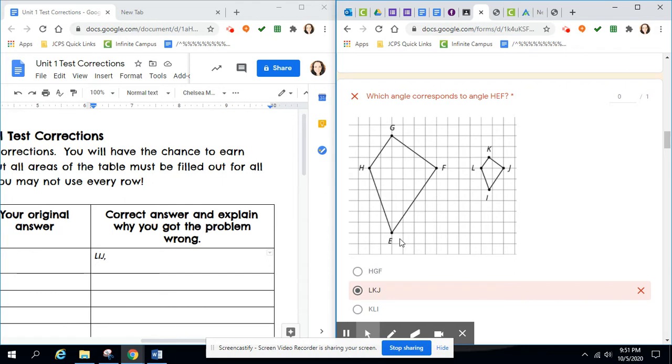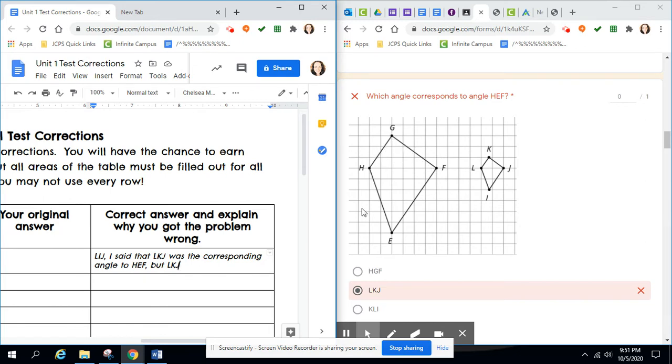But what I did was say that LKJ was the corresponding angle to HEF. But LKJ, this angle, actually is in the same place as, or matches up with, HGF here.